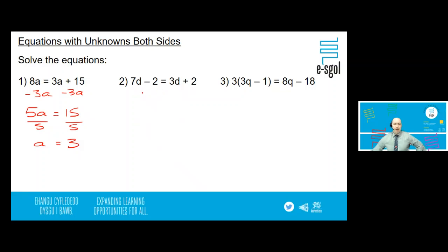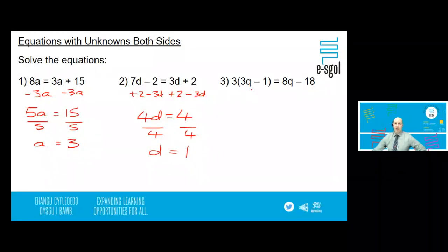Okay, this one, I could probably do a bit quicker than I normally would. So instead of adding 2 both sides, what I may do is add 2 to both sides, but at the same time, what I'm also going to do is take away 3d both sides. Now, if you're quite new to equations, I probably wouldn't suggest you do this in one step, but of course I'm doing this to save a bit of time. So that gives me 4d on the right, because I've added 2 and got rid of that minus 2. I've taken away 3d from the right-hand side. So actually, this 2 here, I'm adding 2 to it, and I've got 4. So 4 times something is 4. Of course, that must be divided by 4 both sides. That must give us a value of 1.